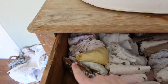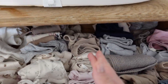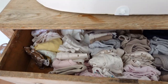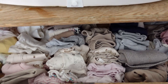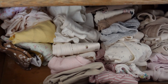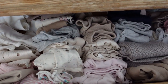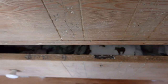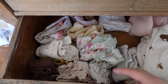In this top drawer we have all of her onesies and pants. It starts with tank onesies and then goes to short sleeve, long sleeve, matching sets, and then all of these are pants. These are all clothes in her current size. She has a very excessive amount of clothing because I bought a bunch of stuff, we got a bunch as gifts from friends and family, and we also have Rowan's hand-me-downs. The color palette is very light pastels and florals.